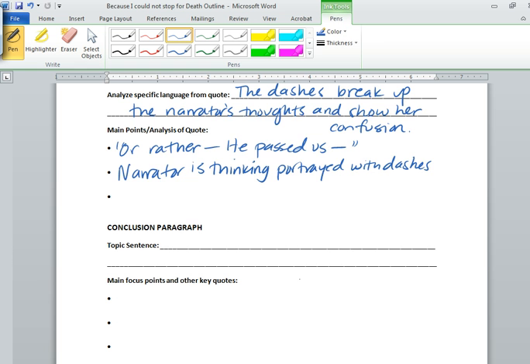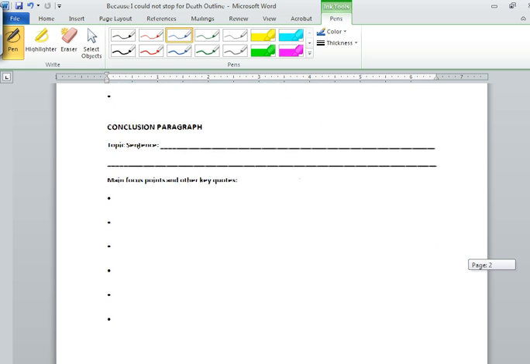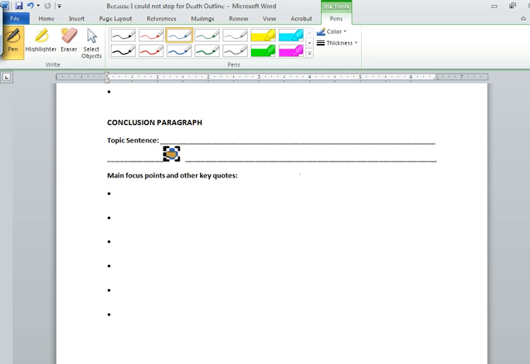So with my conclusion paragraph, I'm trying to come up with, at this point, a note for you to think of is other points that I want to make here from my annotations that I think are important. So I think the biggest thing that I'm going to talk about here is that the narrator herself did not know she was headed towards death.